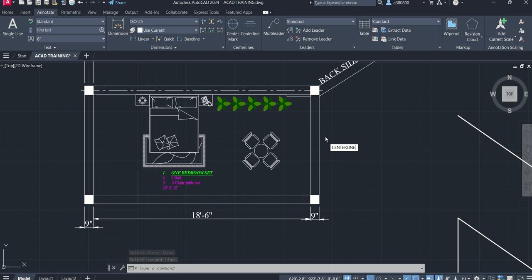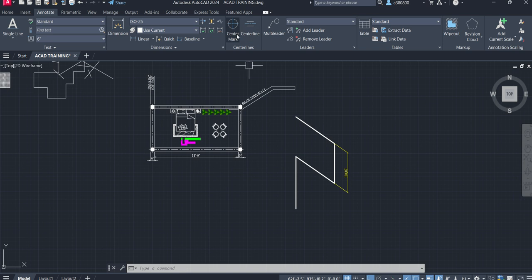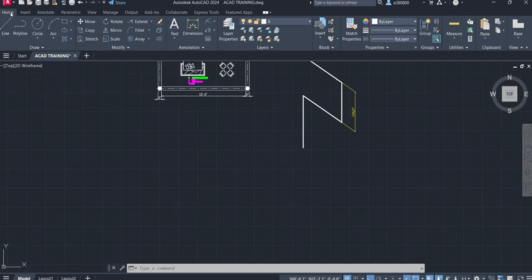Again, going back to the center line command, first line, second line is selected. Again, going back to the center line, right? So you can see within a fraction of seconds, I have created the center lines for the structure or the layout. And the center mark is always preferred for curved surfaces.